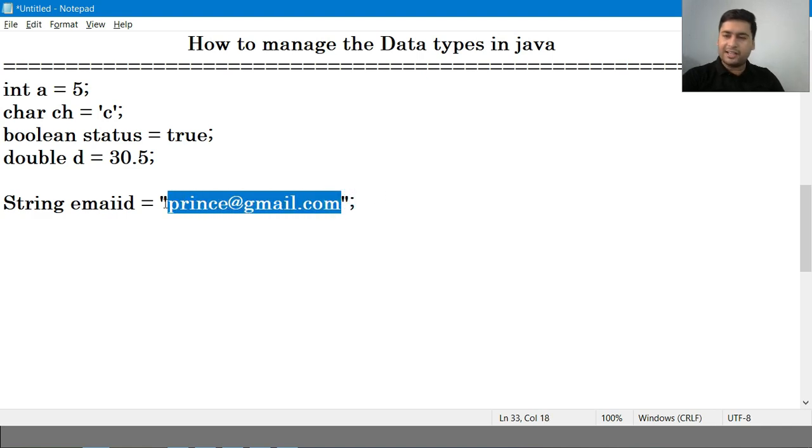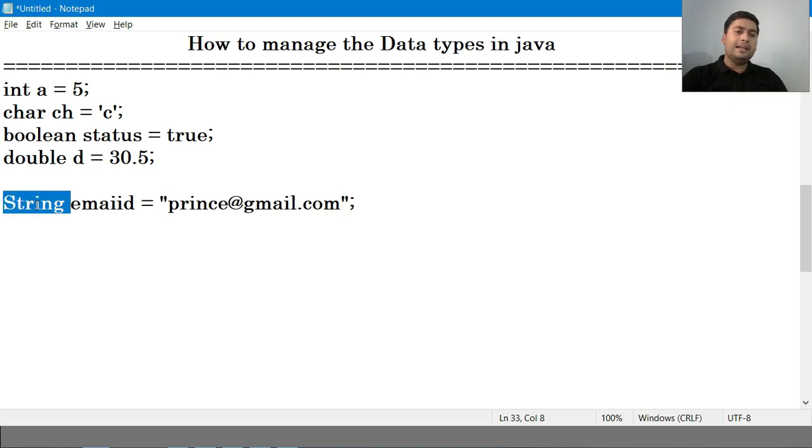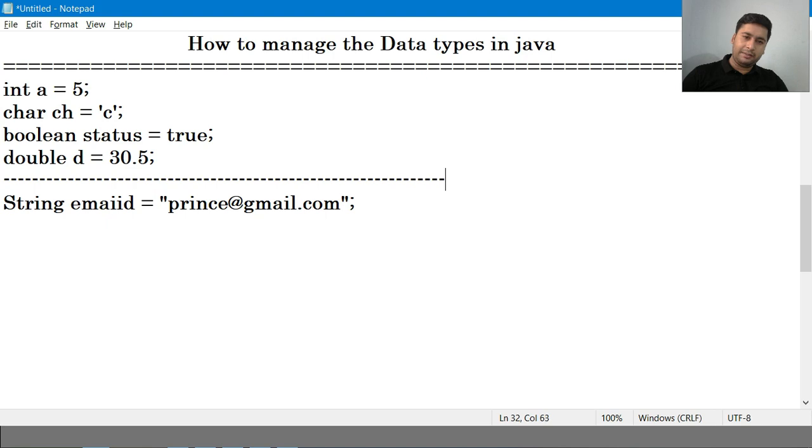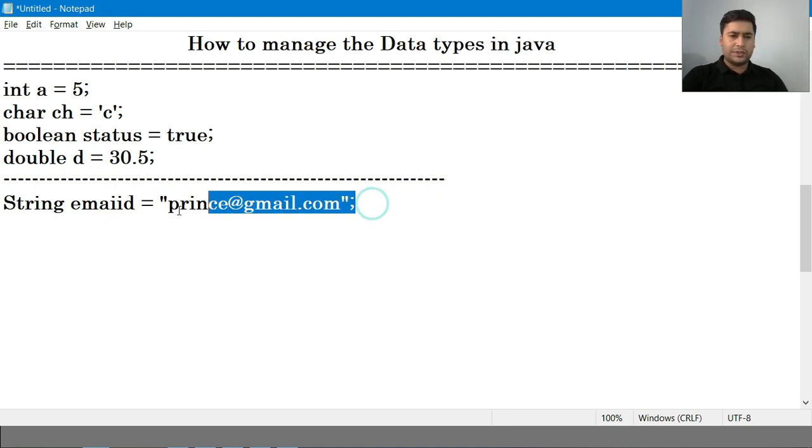In the string we can store whatever string value is possible, like email ID, phone number, account number, username, name, anything which is required as a string. So we can store it inside the string, and String is one class. I hope you know, it's a predefined class. So this is called a reference data type, and I am able to store this data also.